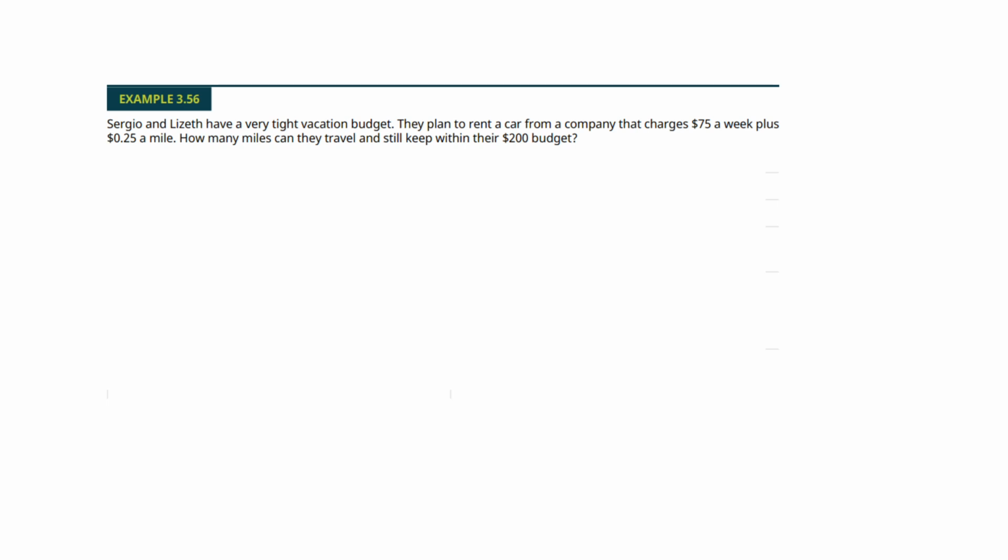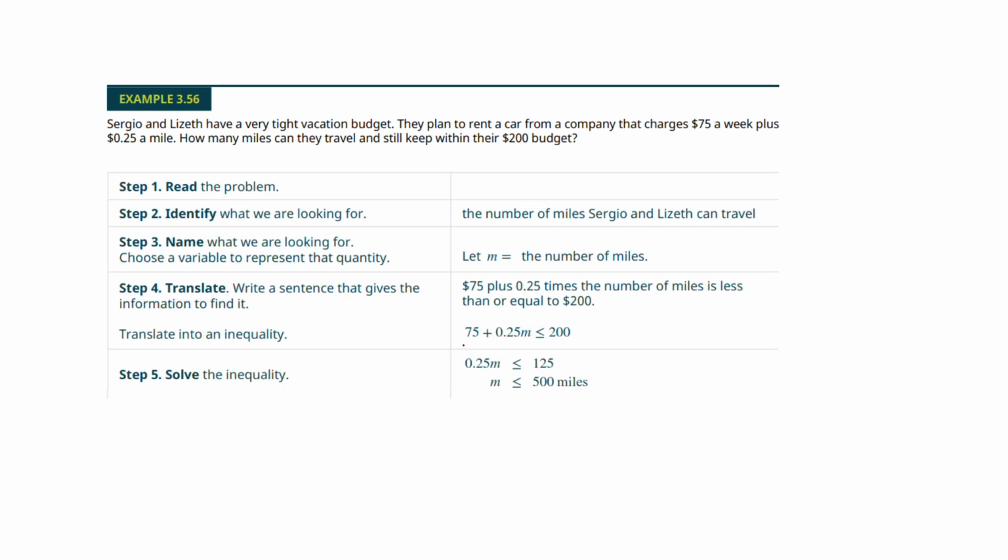Okay, let's see. Can I use theirs? So it costs $75 plus 25 cents per mile. So there's a flat fee to rent this car, and then 25 cents for every mile that they drive. So they need to keep it under $200, so they can go up to that, but no more than. And then how many miles can they drive? So we're going to subtract 75 from both sides, which is what we did here. Divide both sides by 0.25, and then they can drive no more than 500 miles.